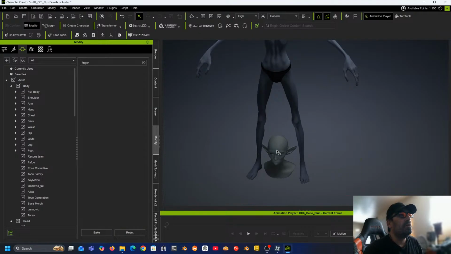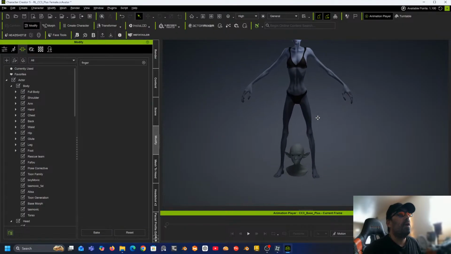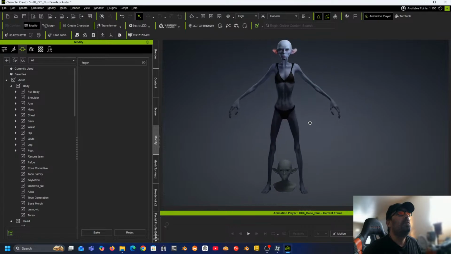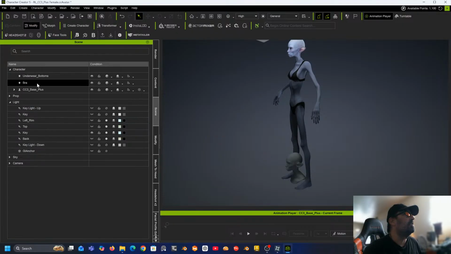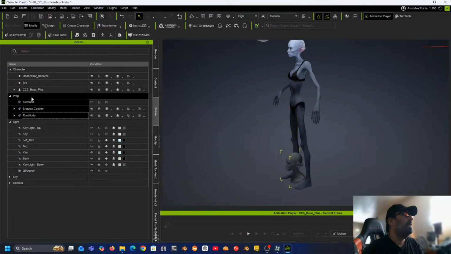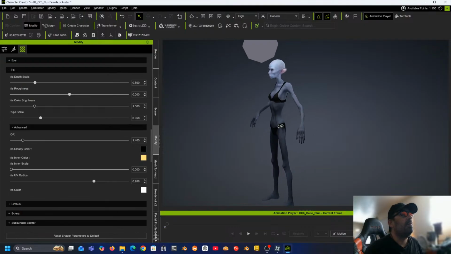I'm going to get rid of this original head prop here. I think it looks pretty much the way we wanted it to, I believe. I think it's pretty much the same thing. So I'm going to go to the scene. I'm going to take that original prop, where is it at? Prop here, and we can hit delete. That should remove it without any problems.